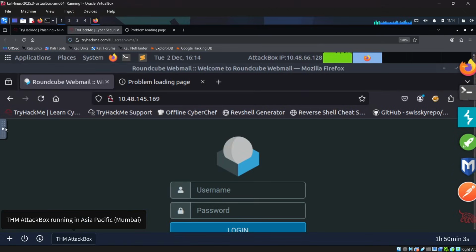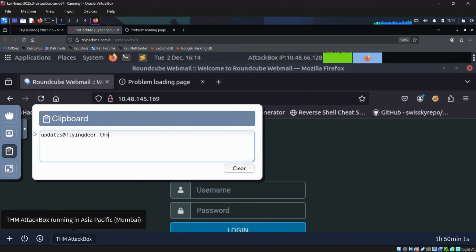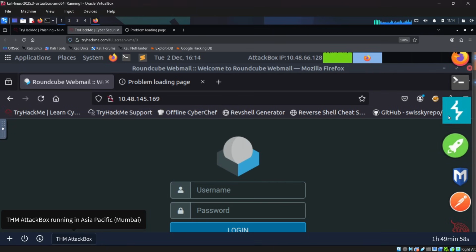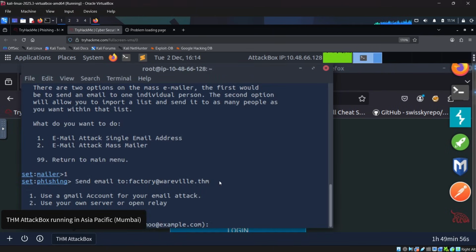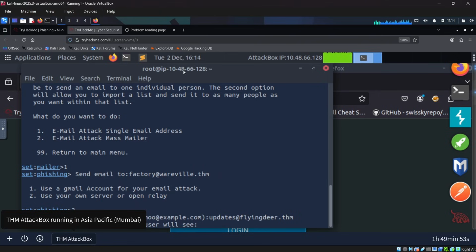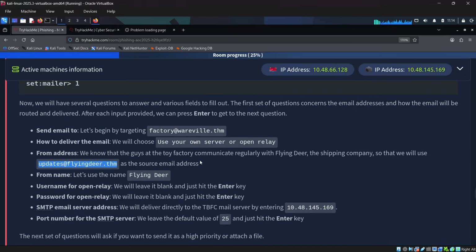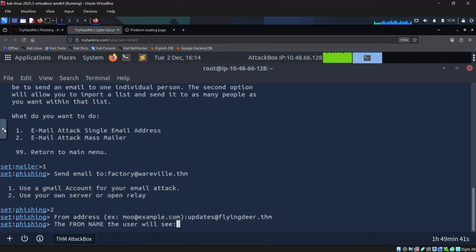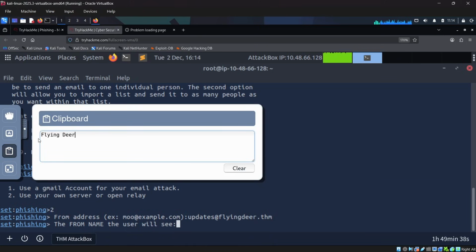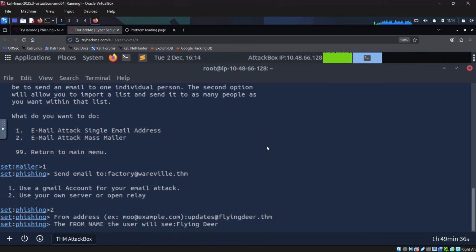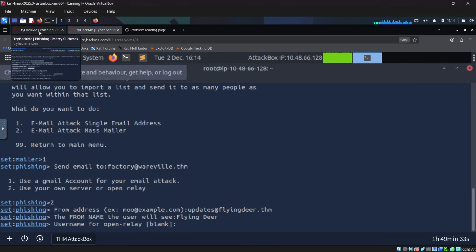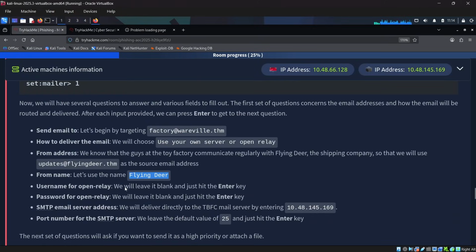I'm just copying the from address and pasting it here. That's it. Now the from name the user will see is Flying Deer, so I'm just copying and pasting that, and that's also done. Username for open relay: we will leave it blank and just hit the enter key.